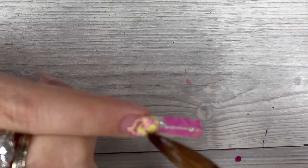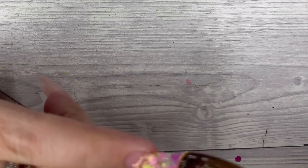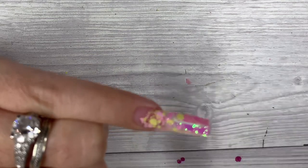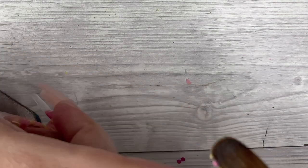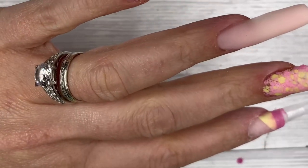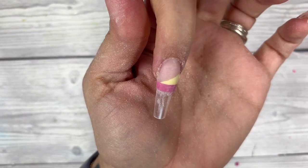And then I'm going to blend that down slightly into the... So we're doing like a triple ombre. Well, it's more like a double ombre. I'm ombreing the glitter into the film, and then I'm ombreing nude into the glitter. But first, we're going to go back to the index finger and do the next section.